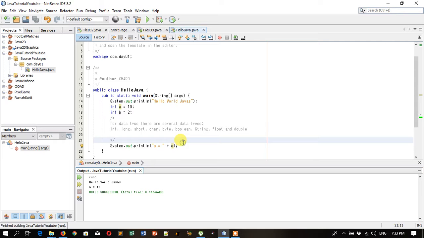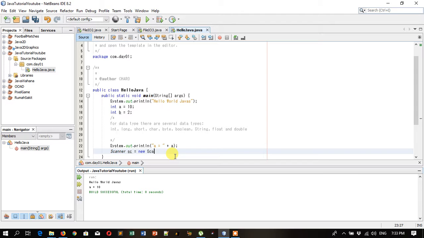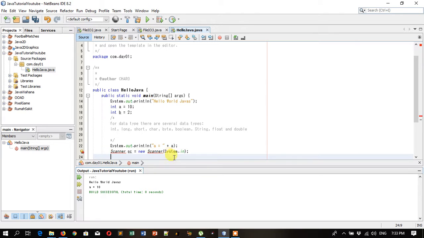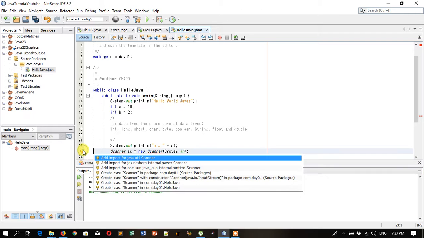And then for console input, I will use Scanner: sc equals new Scanner(System.in), and then import it, because you need to import it.